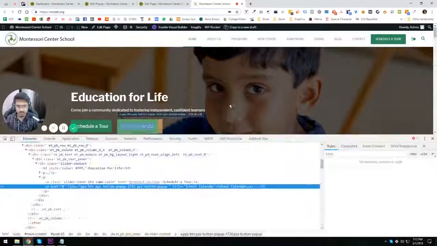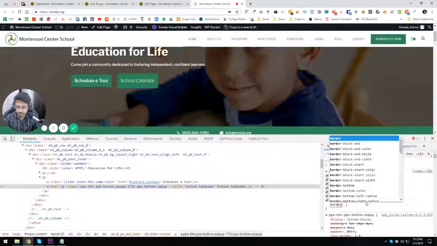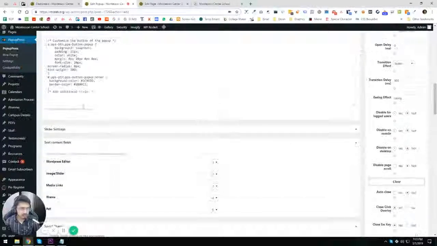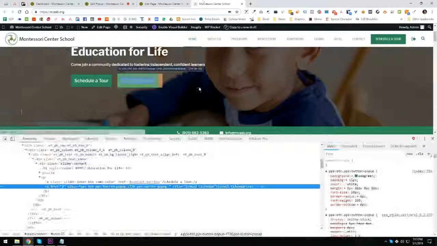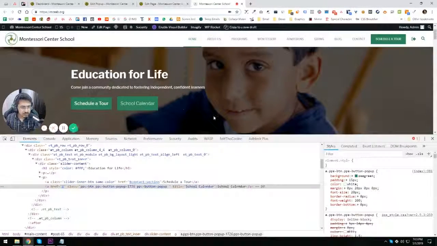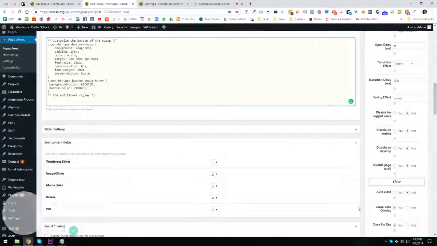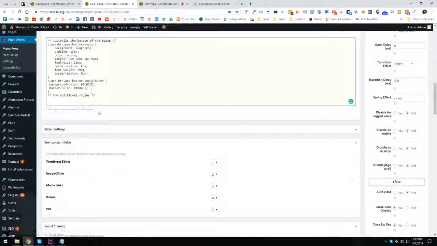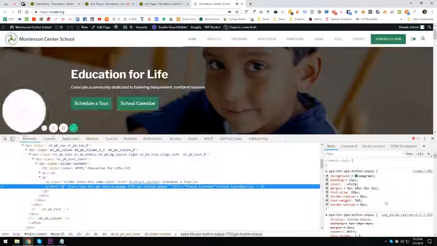Let me remove the border. And that's done. Cool. I think this one can actually be 300, not 400, not 500. I think 500. I also need to reduce the size of this one so it matches the one on the left side.